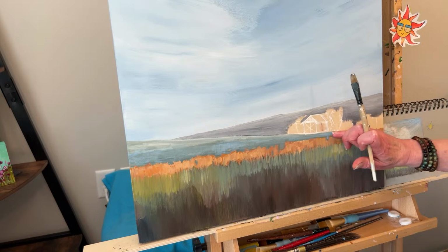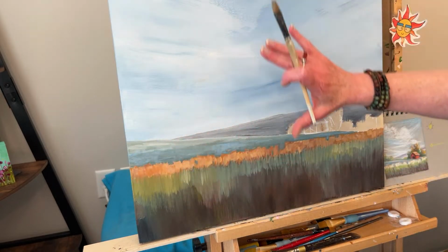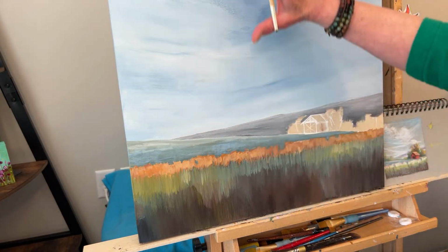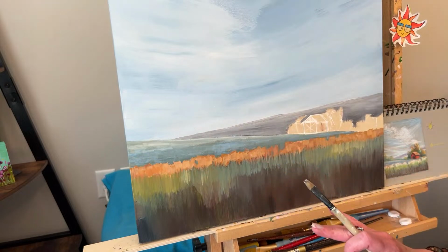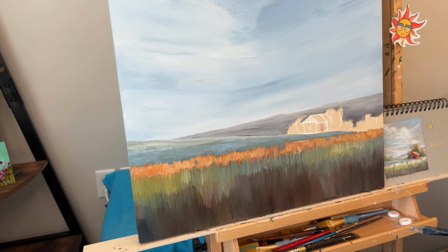I'm painting below my shoulder here, but I have this way too high in general. It just popped into my head that you want to paint below your shoulder. It's just easier on your arm. Actually, I like it, but I don't think I changed the value. It's kind of pretty.